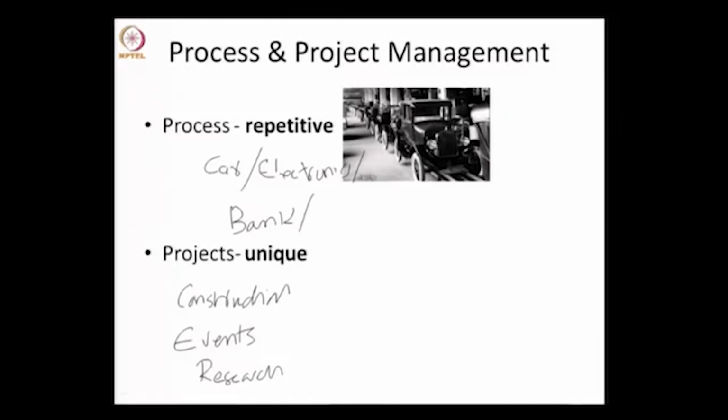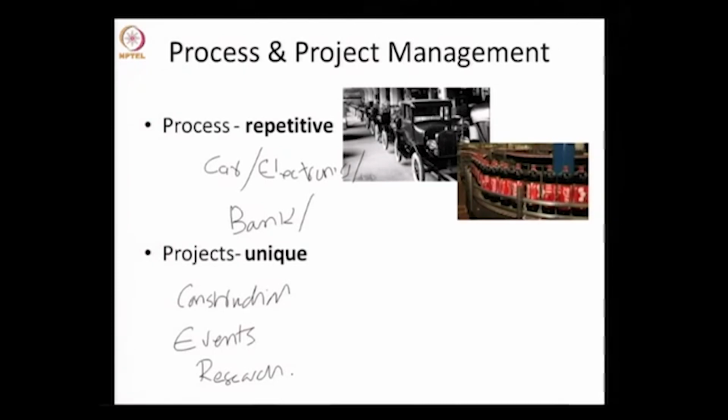Now just to reinforce what we have discussed, classic repetitive processes are assembly lines. Manufacturing a car is repetitive. We go on doing the same thing over and over again. Only if the model changes, there is a change. This is classic process. Coke is so process oriented, so highly automated that it just goes on with almost no human intervention. We can go on with examples like this.